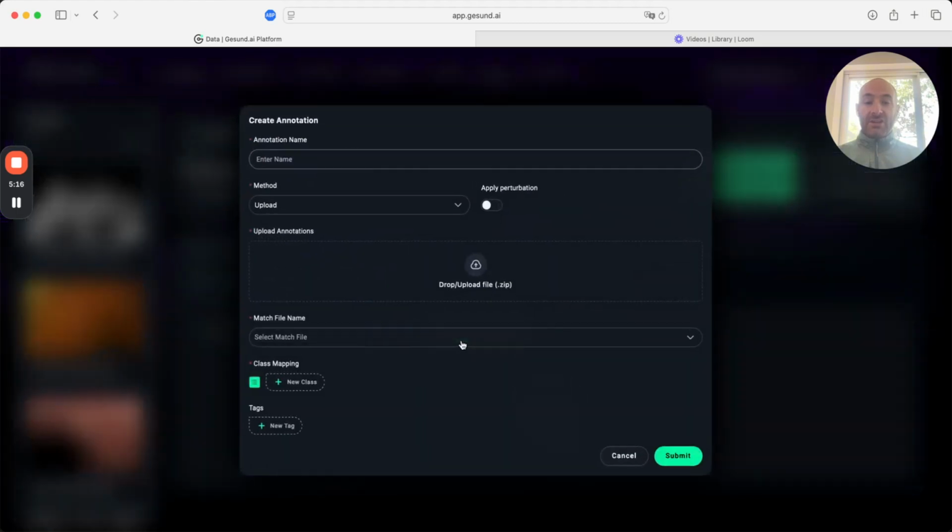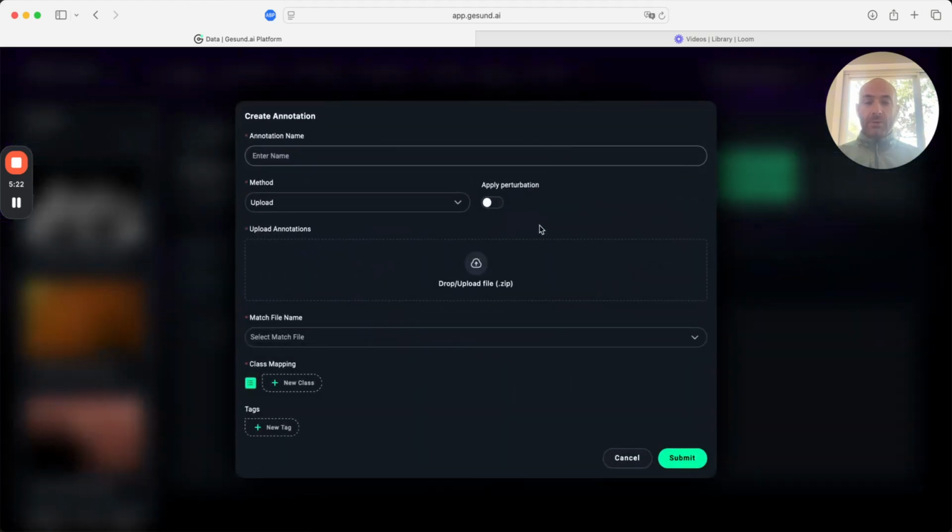You can create annotation. I'll skip through actual uploading because that'll take a minute, but you can upload pre-existing annotations from your local, you can sync that with an existing annotation set that is already registered with the hub, our data hub, or you can generate model predictions to pre-annotate some of these cases to minimize manual labor. And those models will have to be registered models to the platform, and that can be an open source model, like TotalSegmentator, that really facilitates the entire exercise and accelerates the activity.